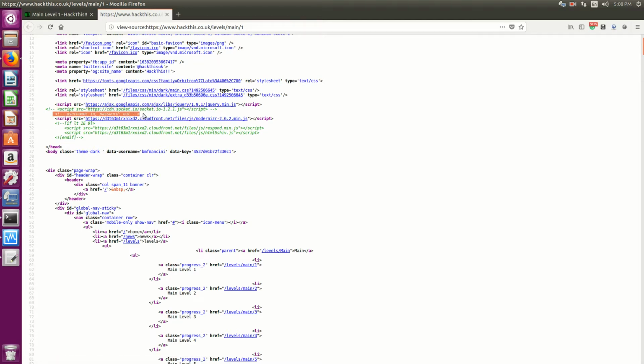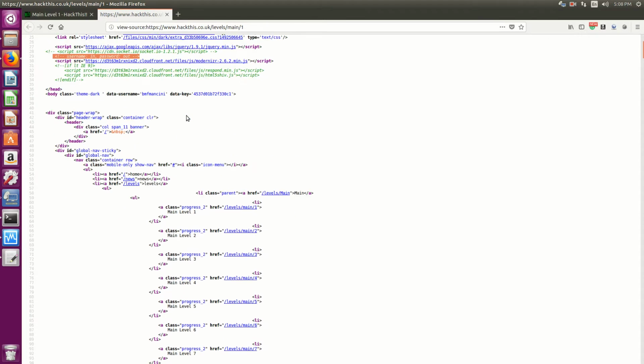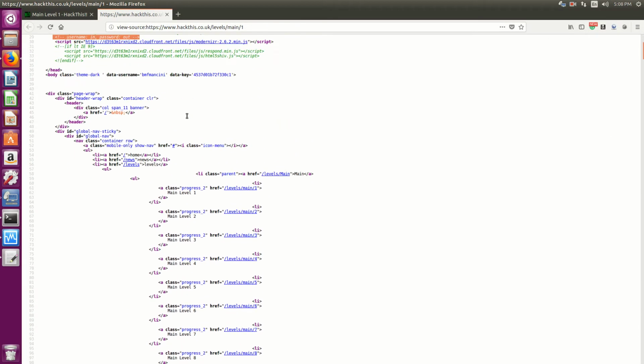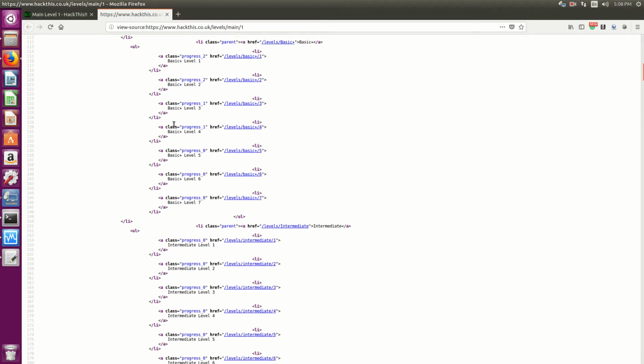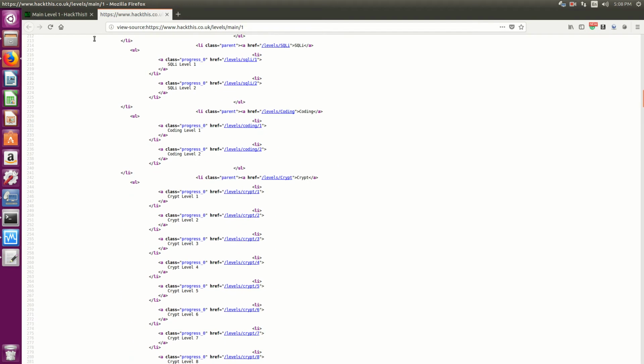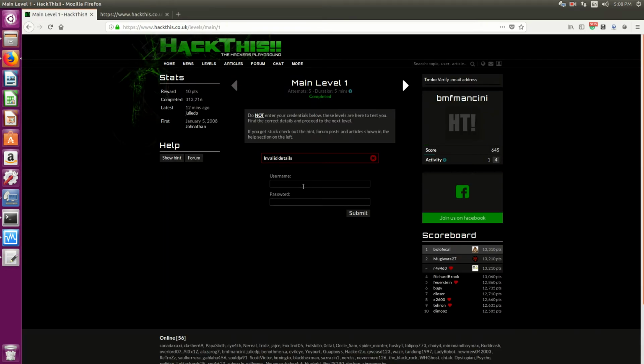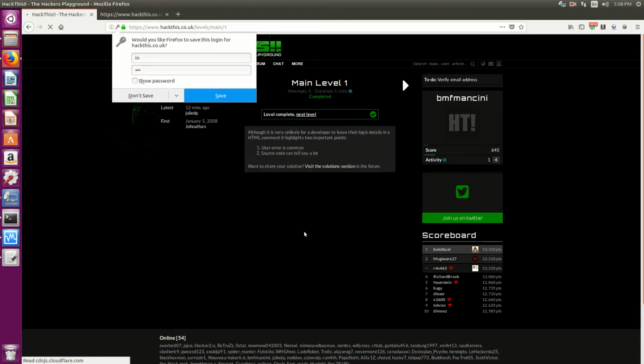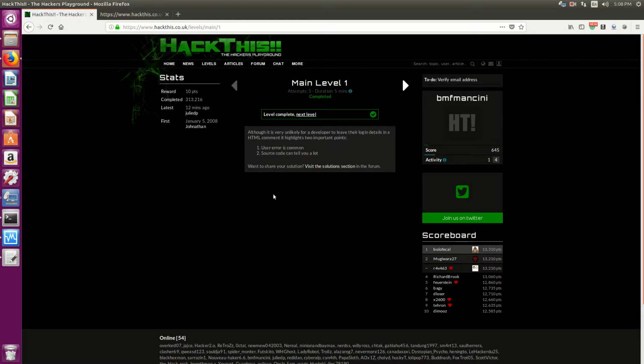Okay. What they're doing here is pretty much seeing if you have the knowledge on how to use basic tools at this point, so viewing the source code. So that was a very simple one, in and out.